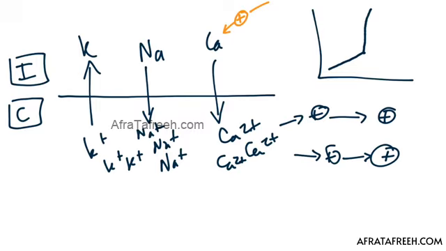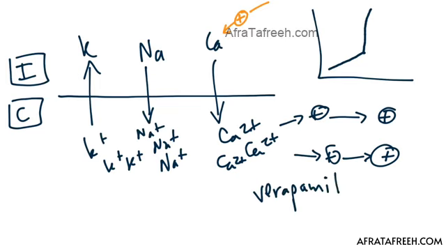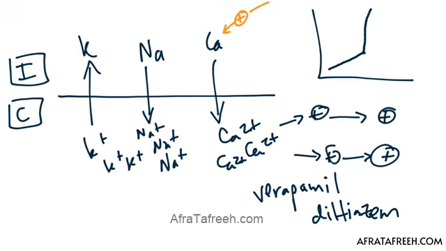Can you think of any negative dromotropic drugs? Non-dihydropyridine calcium channel blockers, like verapamil and diltiazem. So in summary, inotropes alter intracellular calcium concentrations in cardiac myocytes, chronotropes alter sodium influx in SA nodal cells, and finally, dromotropes alter calcium influx in the AV nodal cells. And that concludes this section.